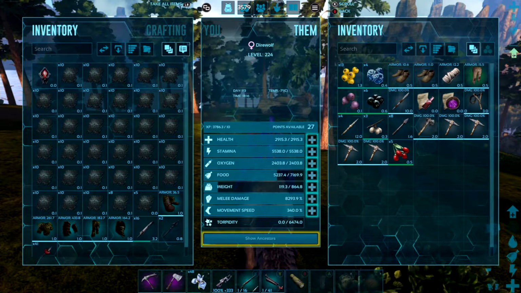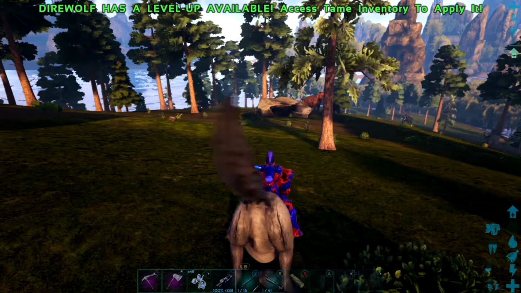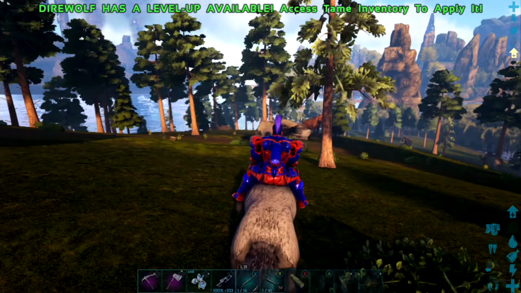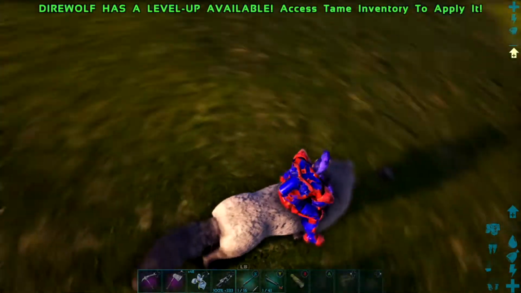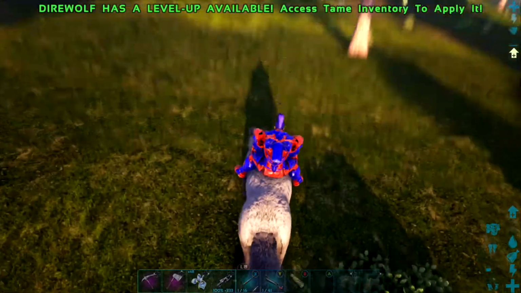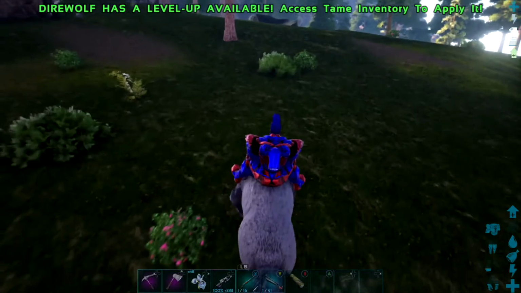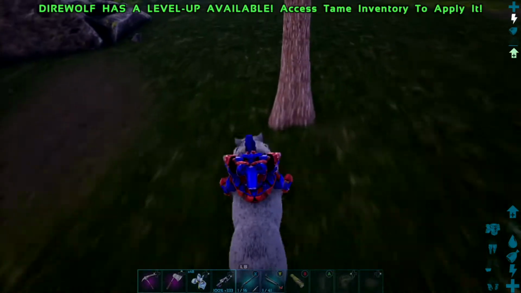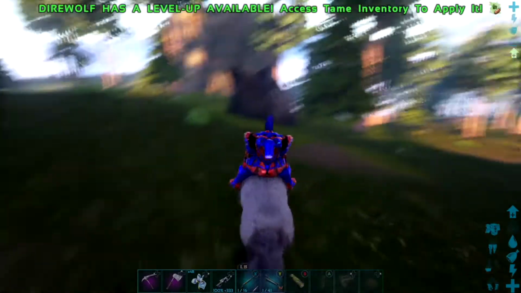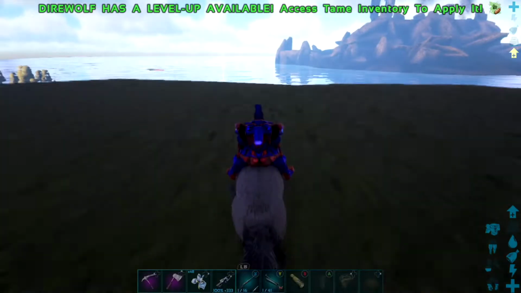I'm going to pump some movement speed, and so on and so forth. Boom, it's wagging its tail. So yeah, what have we got? So, we've got the bite, and we've got the howl, and it hasn't got any other attacks. It's just got the bite, so it cannot harvest berries or wood or anything like that. It's just there to do damage and get the meat. That is all it's for.